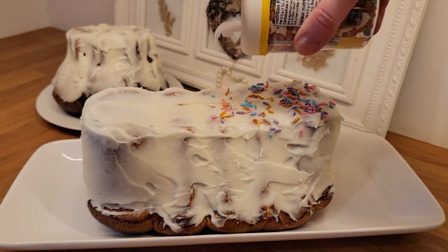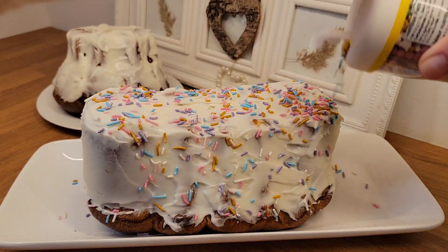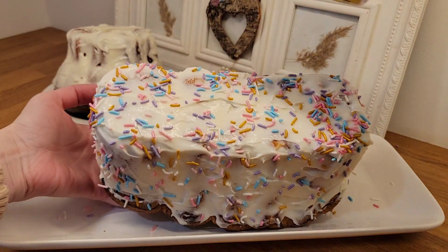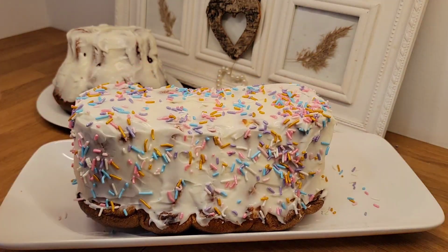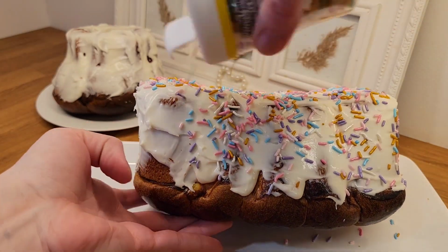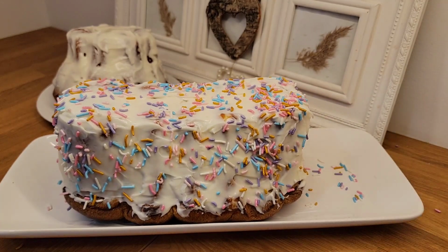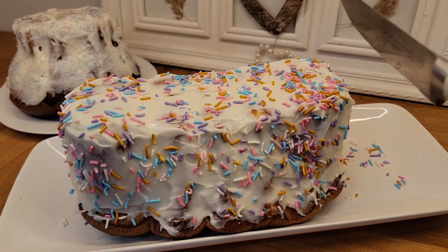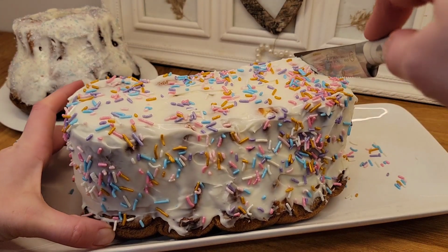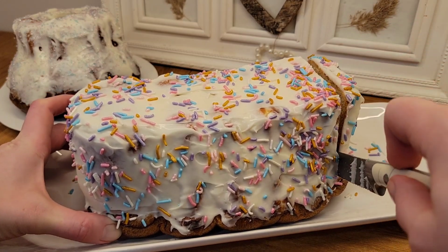Then I just sprinkle some sprinkles on top of it. This is what I just had on hand, so I'm sprinkling that on top. It's just our tradition to bake Paska every year. It's the first time I bake sourdough Paska. I never did that before, but I wanted to do something without the yeast, so it was very important to me. So I thought I will try one, and so I did this one. And I am so excited. It turned out so good. I'm so happy how it turned out. So I will cut it open and show you the inside.